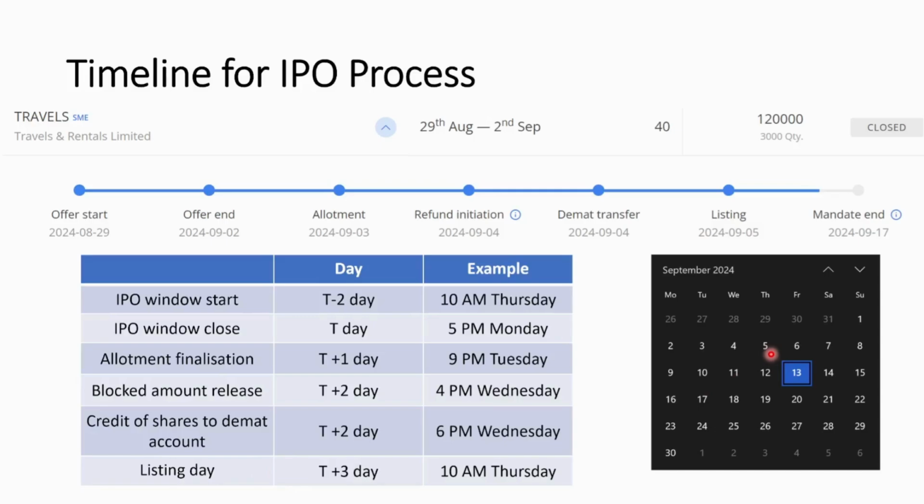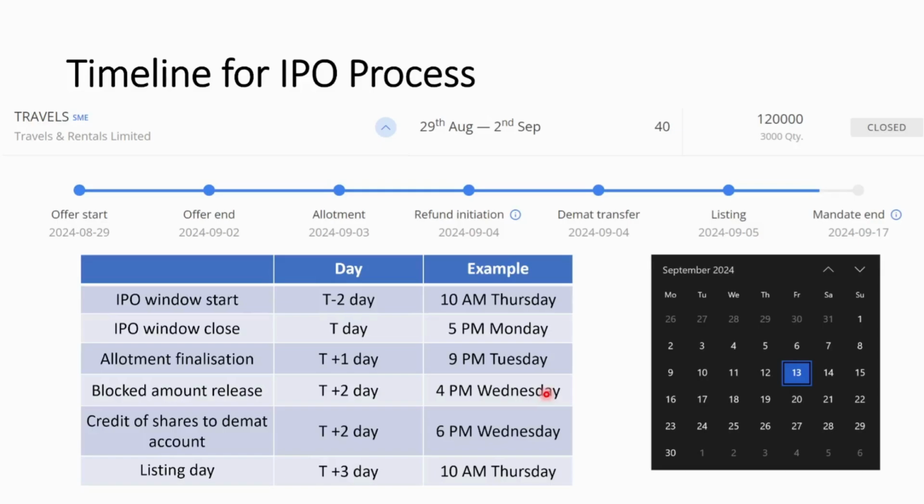shares will be in your demat account. It will show in your trading account, and it gets traded. It starts to trade at 10 o'clock. Normally the market opens at 9:15, but these IPO shares get listed on the first day at 10 a.m., after a special bell ring. If you are allotted the share, you are free to sell it. Or if you are not allotted the share, you can buy the shares.